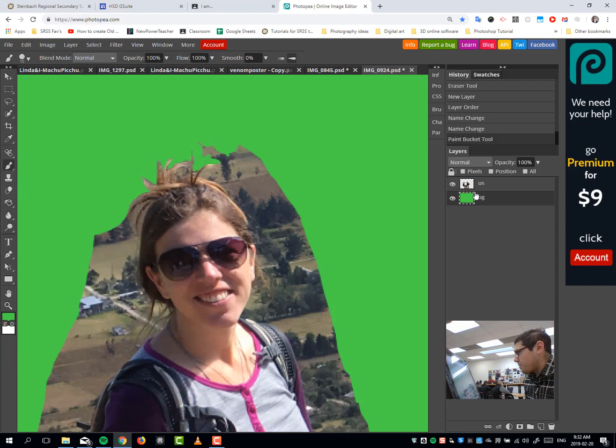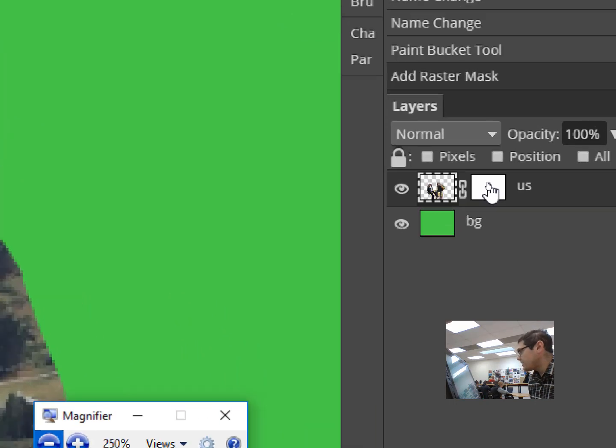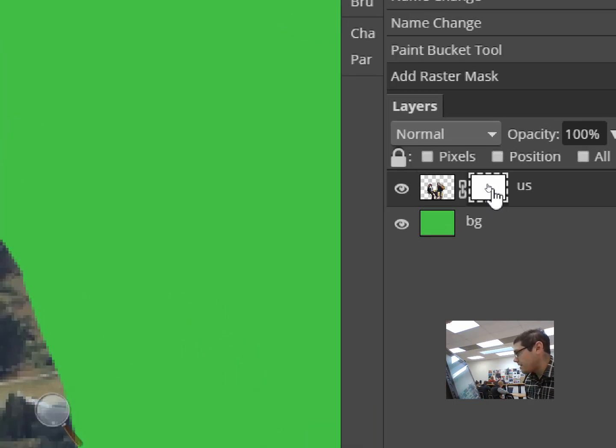So the next option is to use a layer mask. And layer masks are really helpful. I'll zoom into this icon here, but it's right here. It's like a little rectangle with a circle, and it's next to the folder icon in Photopea. So if you select the right layer, right now I need it to be on the "us" layer, and I add that layer mask. It adds an extra little rectangle next to the icon that you see in your layers panel. So anyways, I need to click on that, I'll zoom into it.